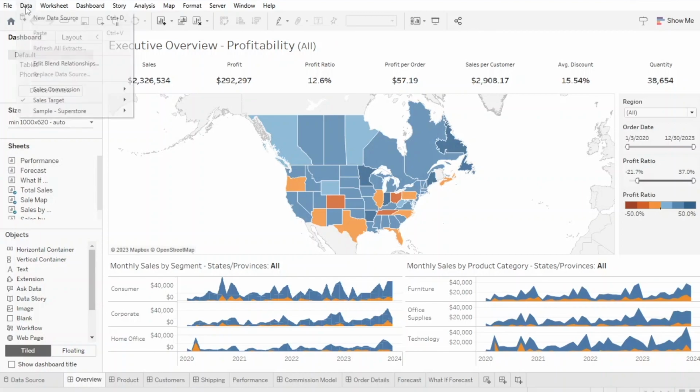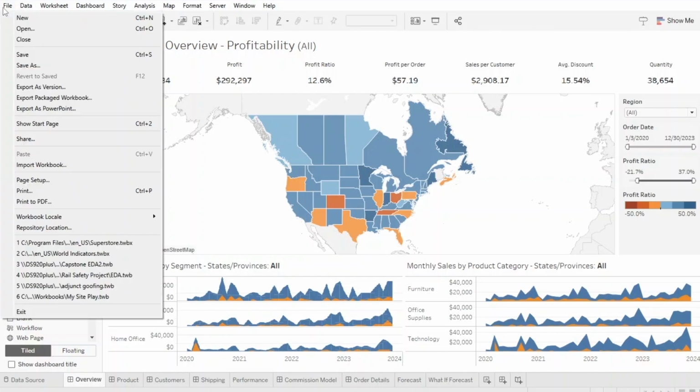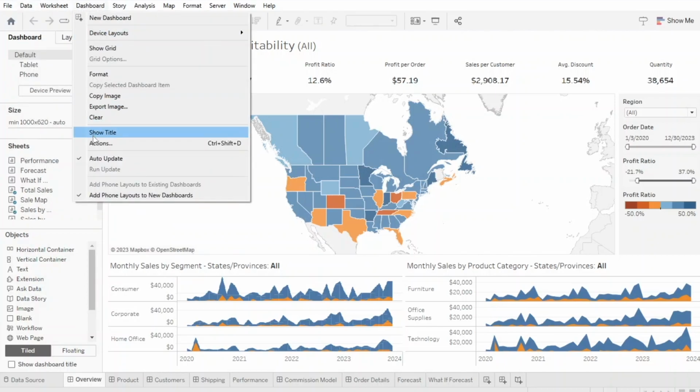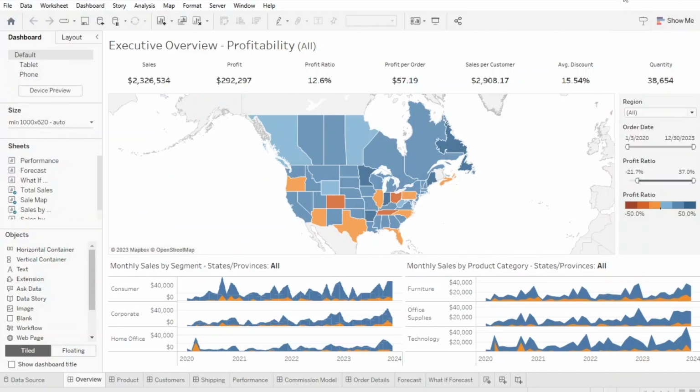So when you hover over Control plus D, it will get you a new data source window to pop up. And Control V, just like in other software, is also an option. As you go through the window, you have a host of options that are identified here, and some of them aren't as obvious.